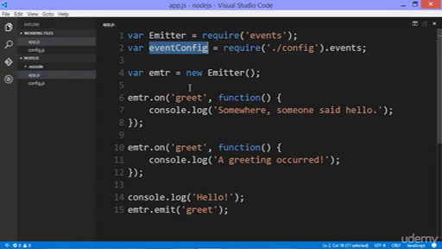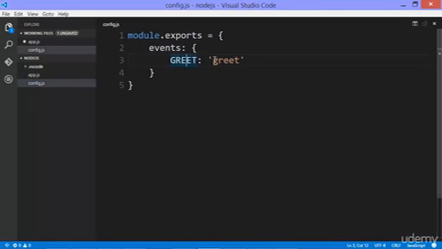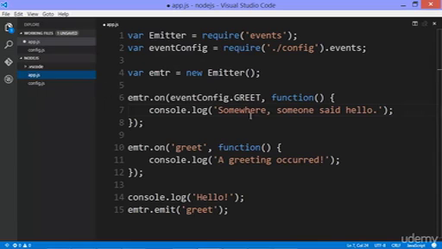So now I have that, and then everywhere where I had greet, I can use that property name in place of the string, because that's its value. Remember, this is just a string value. So that string is what will be passed here.